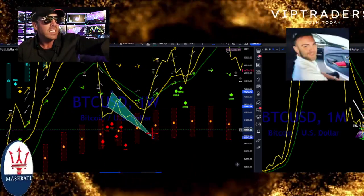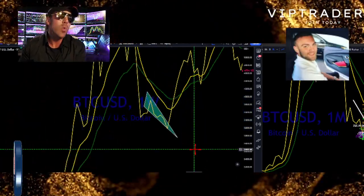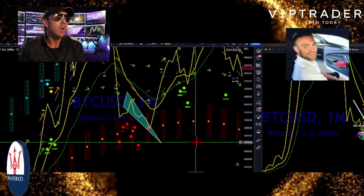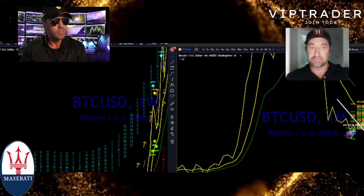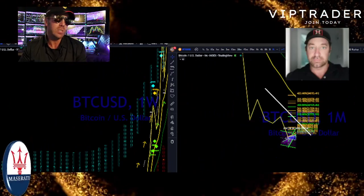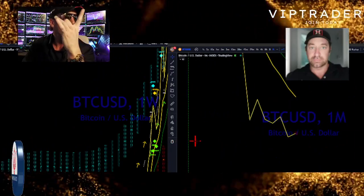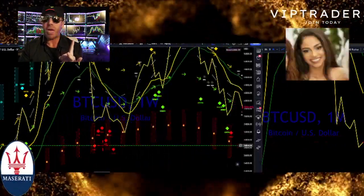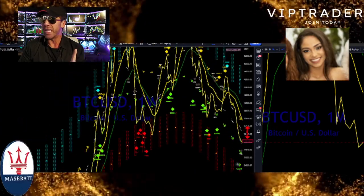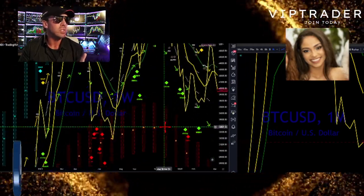This specific descending wedge, a descending wedge on the weekly time frame. Now, pay attention to this big time, guys. Aside from everything else we're looking at right now, and guys, this is awesome. Glad to bring this to you. Let's fast forward to what we are looking at right now. I want you to compare the left side of your screen. I'm going to pull this over so you can get a real good comparison.